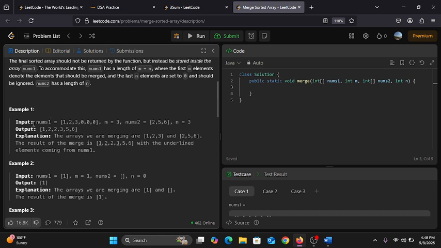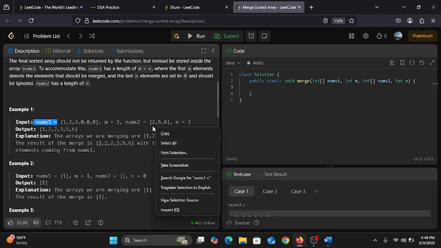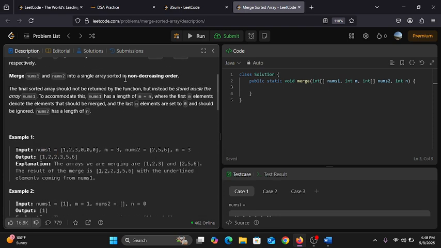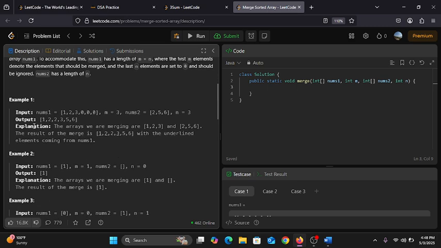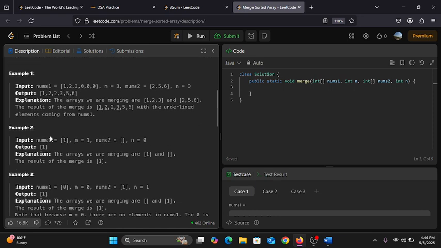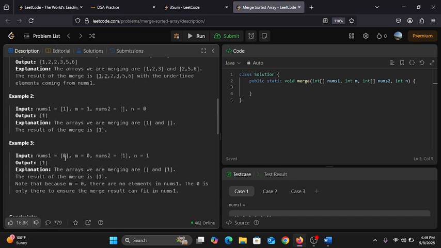You notice that these active elements of nums1 and nums2 are already sorted in non-decreasing order. The arrays we are merging are 1, 2, 3 and 2, 5, 6. The result of the merge is 1, 2, 2, 3, 5, 6. The same goes for example 2 and example 3.